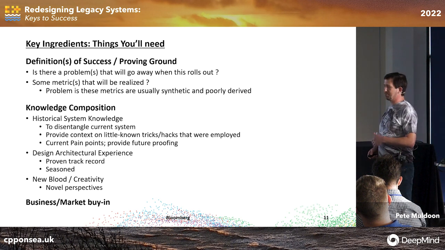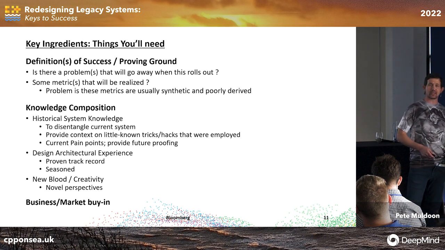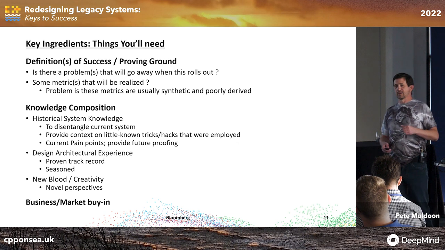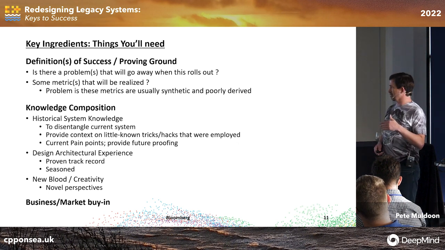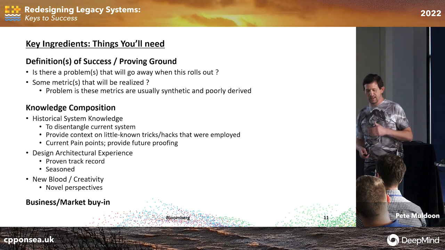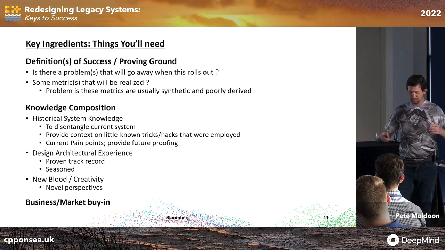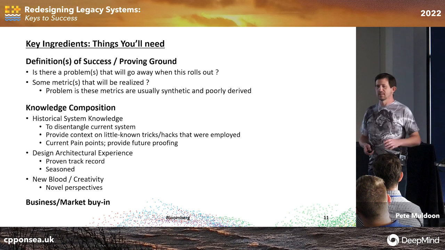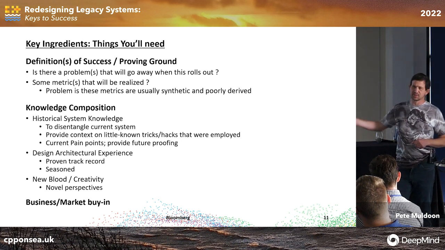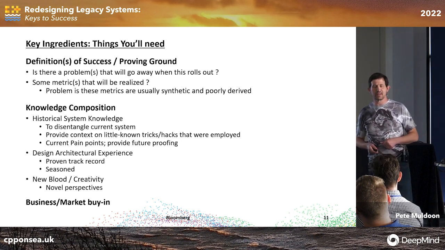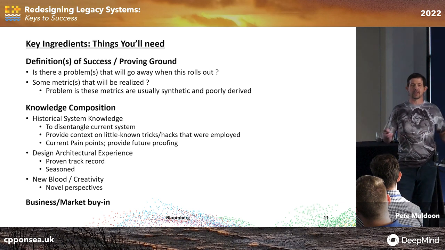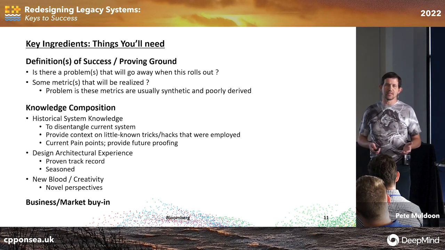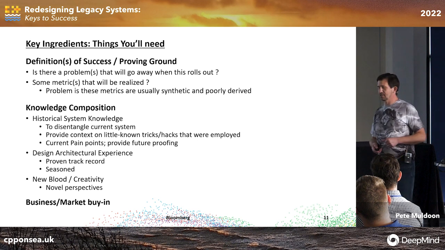And the last thing you need, and it's one as engineers we don't really like to think too much about, is you need the business or the market to buy into what you're doing. Because as this project is going on, you have the problem of resource starvation. You start as a team to take them off to do something else in production. This is a production system with problems after all. People get pulled off, and you can end up with no one working on this, right? And that's a failure in and of itself.